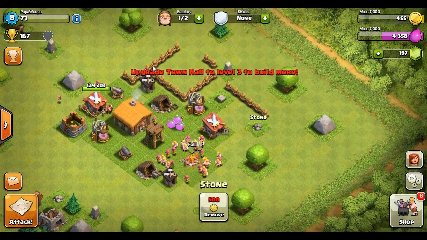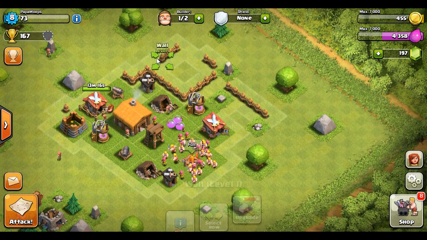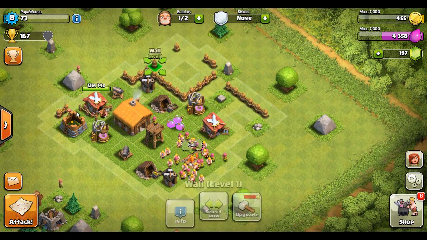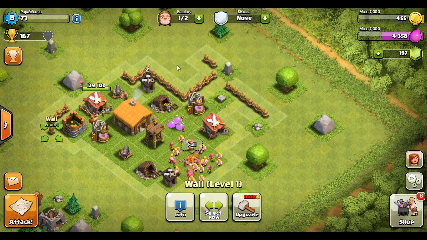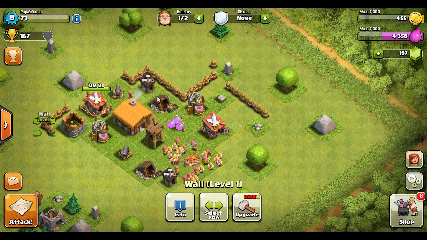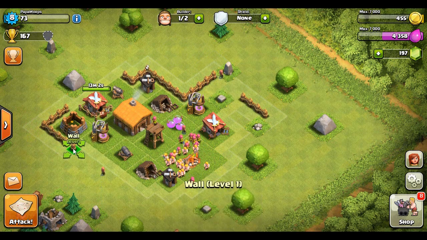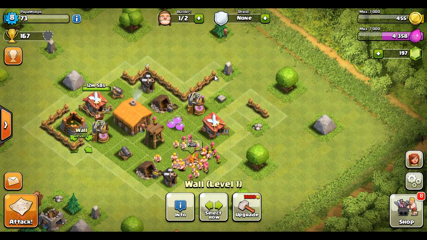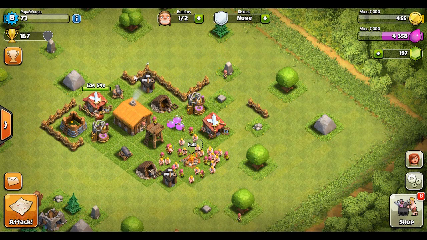So what we want to do here is take these, and what we're going to do is protect our gold storage first, and then the elixir pump on the other side. I just have to see how many walls we can actually get here. You only get 25 in Town Hall Level 2. Town Hall Level 3 is right on the horizon, so we're going to go ahead and probably upgrade that in this episode here. So let's see, get the walls around there. That will deter people from attacking right there. So they're not going to get right in and get my gold storage right away.